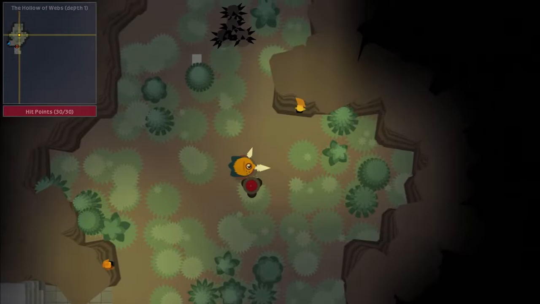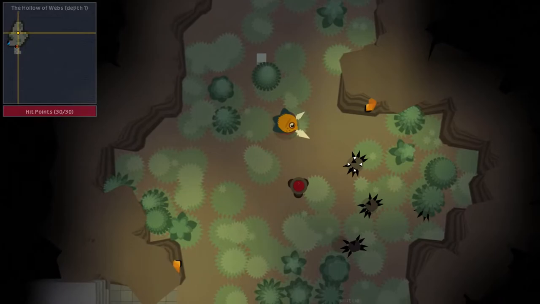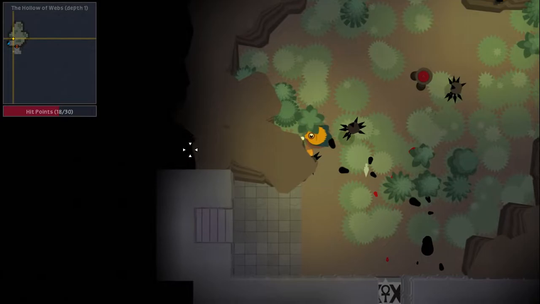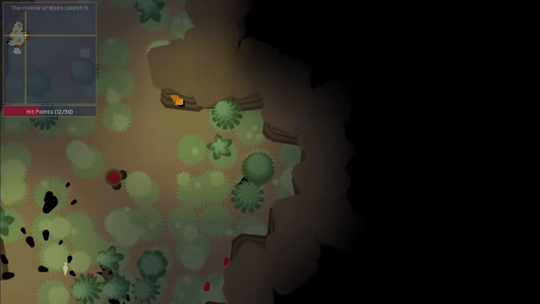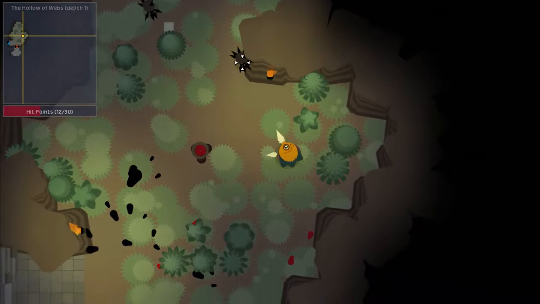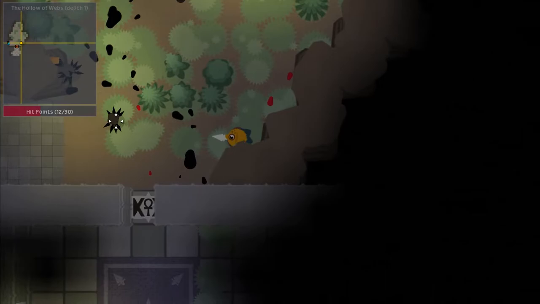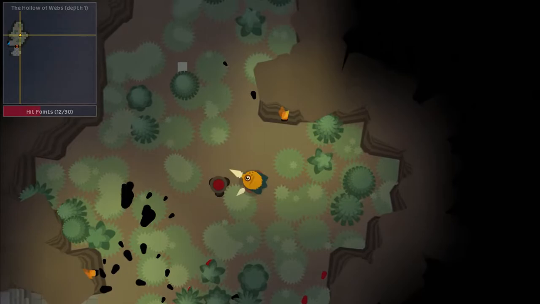Okay, we'll wing it. Is this? Oh my gosh. Jesus, they're jumping me. I don't like these things. What the heck are they? They're little spiky balls. Where did my thing go? Oh, there it is. Oh, I missed. Oh, come on. Why do you keep missing? Got him. So it seems if you hit them into the fire, they get stunned.